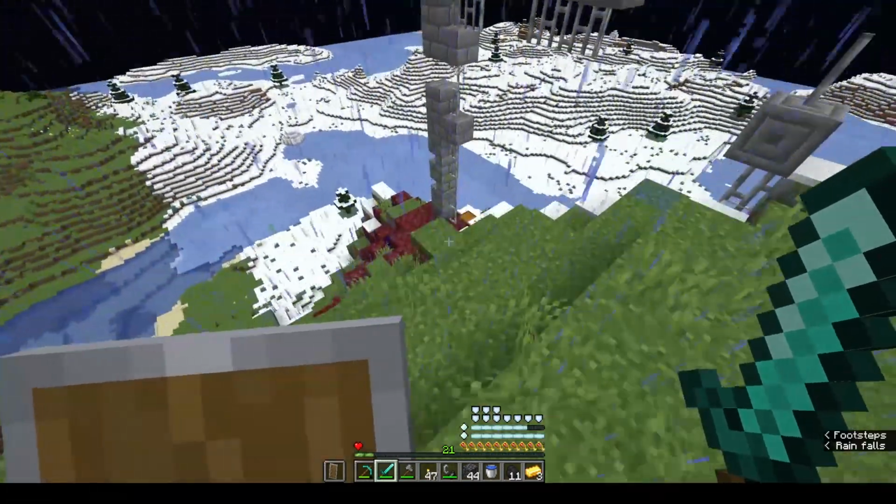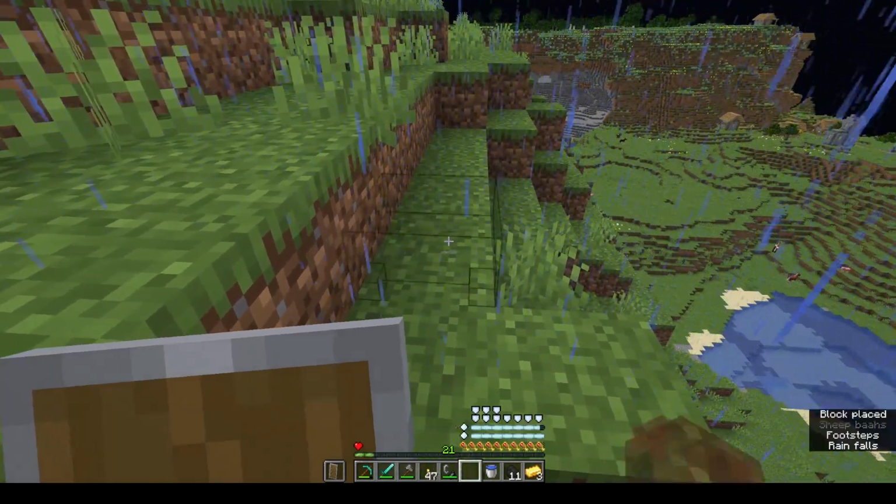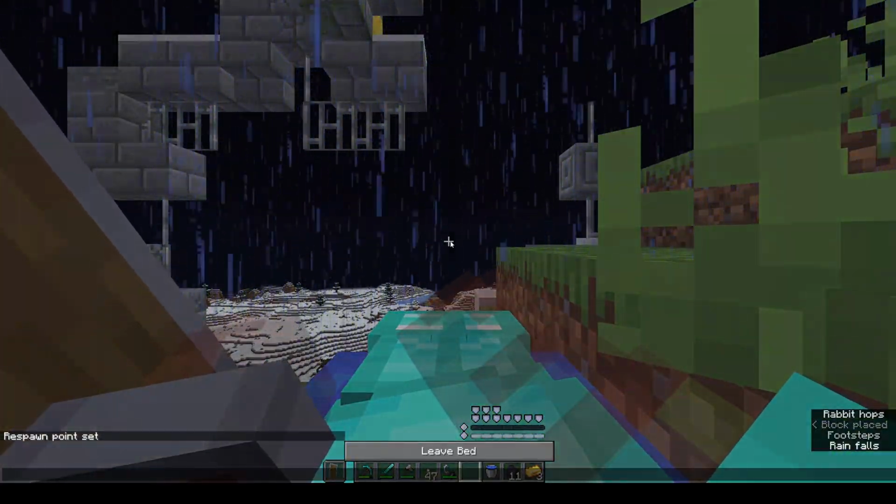After collecting enough ender pearls, I decide to head back to the surface and go back to just exploring around, and I decide to start searching for wherever this stronghold may be.